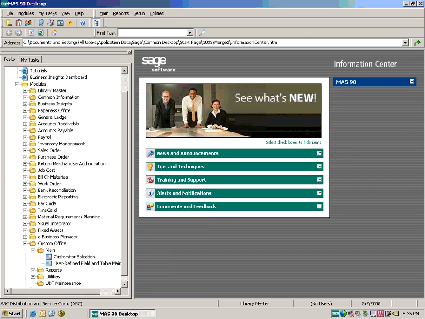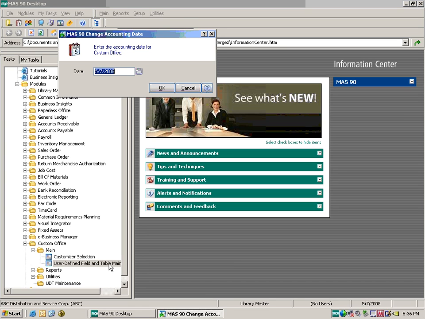I'm Senior Director of Architecture for mas90 for another session of Customize Your Demos. Today, what we're going to take a look at is adding a user-defined table for a project code, and we're going to use that as a way to track expenses and revenues against that by posting those from accounts payable and accounts receivable all the way through to the general ledger, and then do a BIE view on those transactions. So I'm going to go ahead and start off with user-defined field table maintenance.